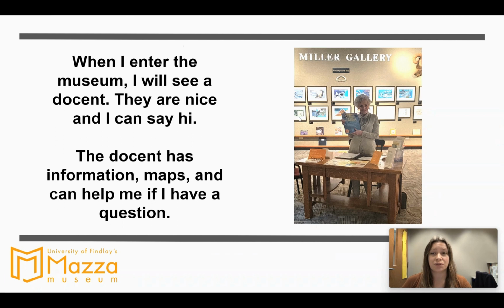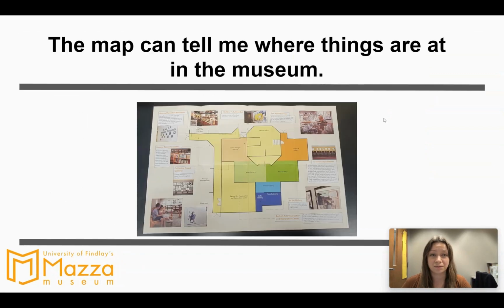When I enter the museum, I will see a docent. They are nice, and I can say hi. The docent has information, maps, and can help me if I have a question. So this allows them to know that the person here is friendly, they are someone on the staff, they are safe, and they're someone that can help you go through the art and go through the books and get more information about what you are looking at in the museum. And of course, they can always answer your questions.